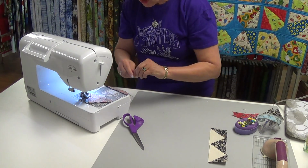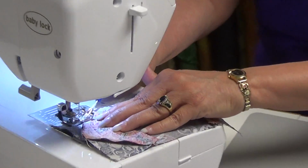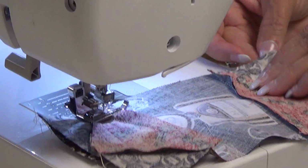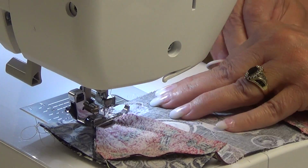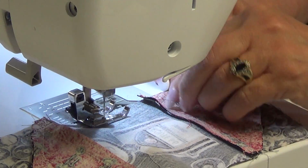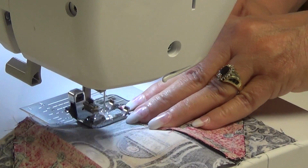Make sure as I'm crossing, you know, you got a little two seams there to keep those points. You want to cross right at that intersection. I put my bigger piece on the bottom so that I can ease one to the other, which is what I'm doing. Keep them lined up as straight as I can.